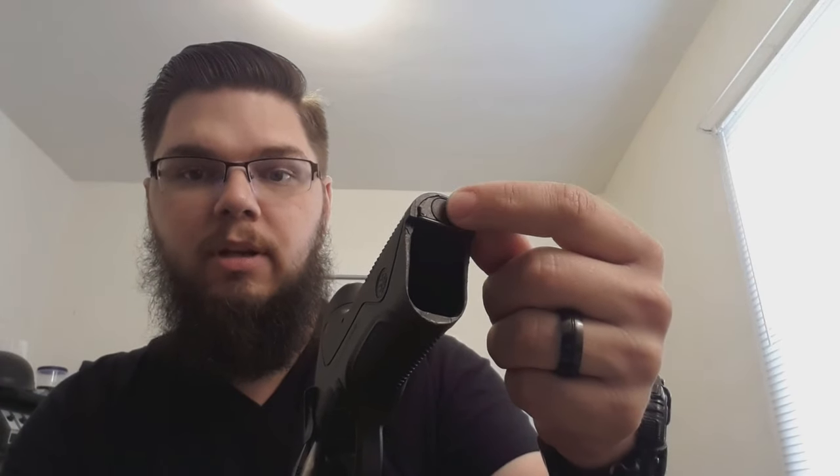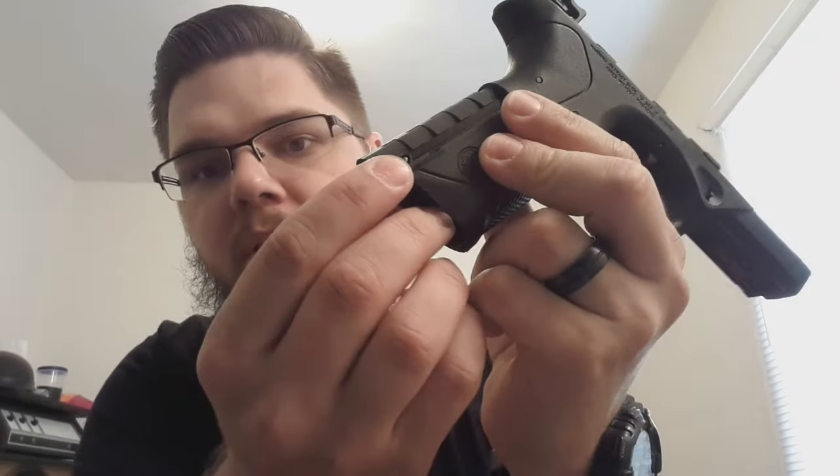First thing you're going to do is take off your slide — that's all it takes, pretty easy — then set that aside. I'm going to show you how to do it with two tools, though I'm cheating a little because one is a multi-tool. I've got a Leatherman Style PS and a small screwdriver. Under here you can see a plug — that's where the spring is going to go. Pull out the clip that holds in the backstrap, then pop the backstrap off. Easiest way is with a small Phillips head screwdriver or your multi-tool.